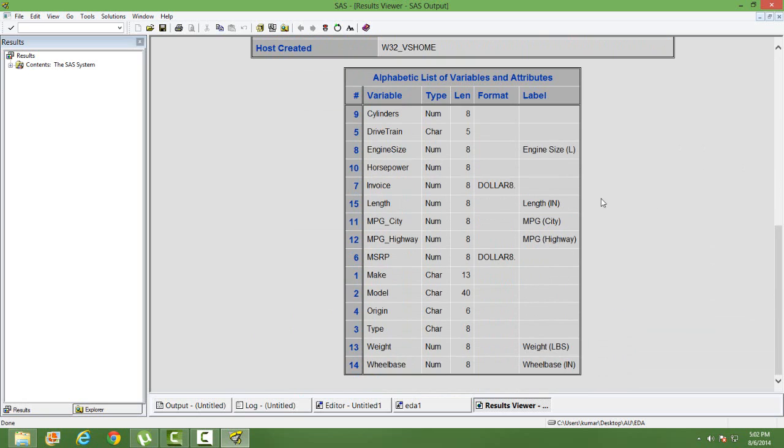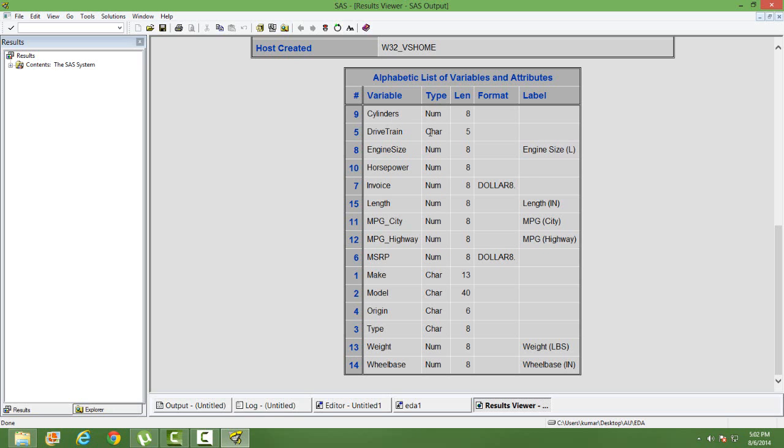Down below you can see the number of variables, the variable names, as well as their format, the type, and the label. So you have the variable names here, and then the type of the variable, whether it's a numerical variable or it's a character variable or it's a date variable. So NUM stands for numerical variable, CHAR stands for character variable.